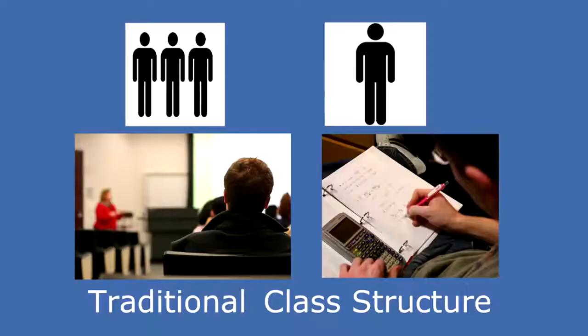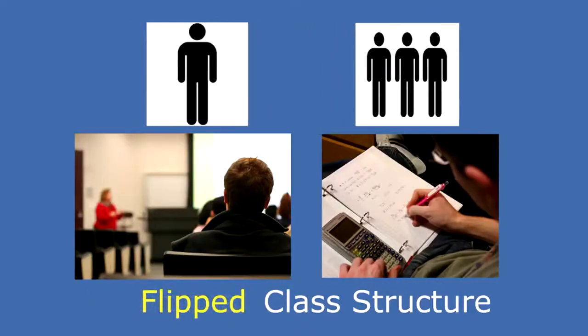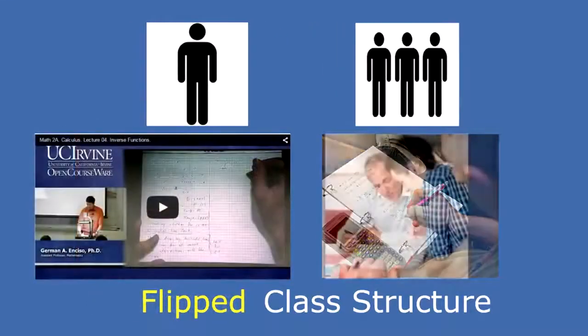So the flipped classroom is a pedagogy, and that's important to say. A lot of people think of it as a technology, but it's not. It's a pedagogy, which is a way of teaching. And in the flipped classroom, we take the traditional classroom in which lecture and information delivery happens in the classroom from one instructor to a group of students.